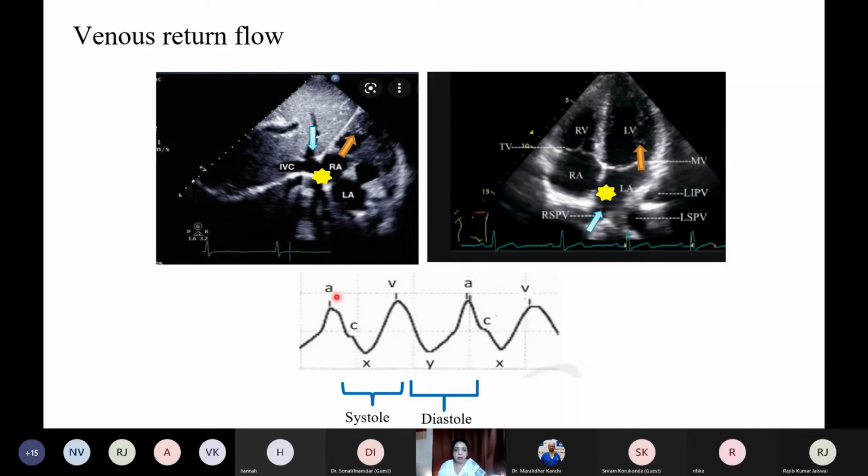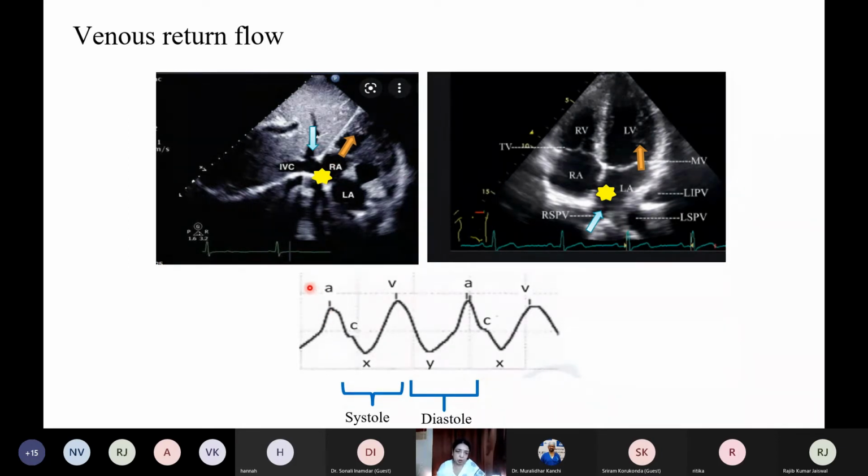So these are the atrial waves. They are more or less similar on both sides. And let us start with atrial contraction first. You have to start with something in this cardiac cycle. So let's start with atrial contraction, where the atria contract vigorously and the blood is pushed into the ventricle. When blood is pushed into the ventricle, the tricuspid valve closes, and the mitral valve on this side.